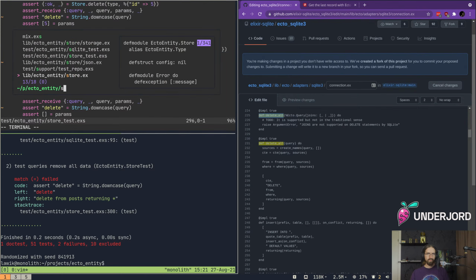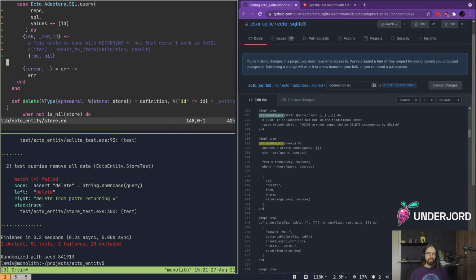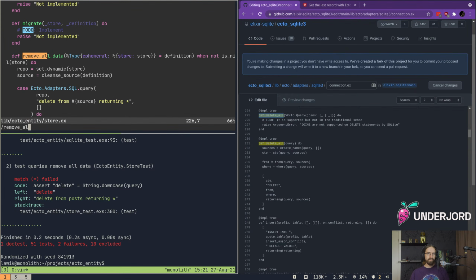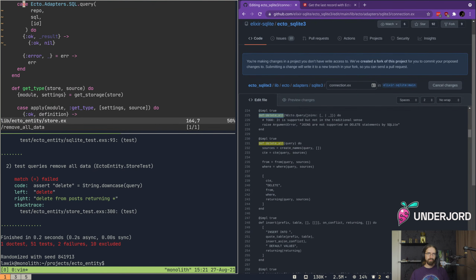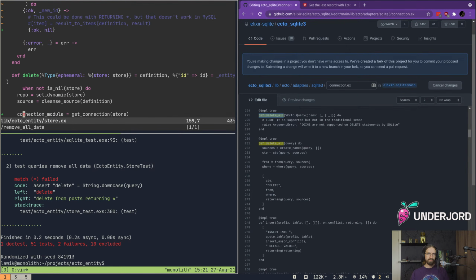So the way we should do remove all data is probably the same as delete, but with no filter.